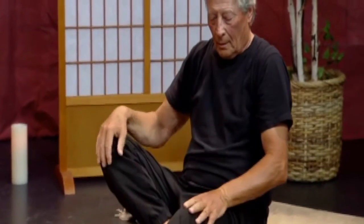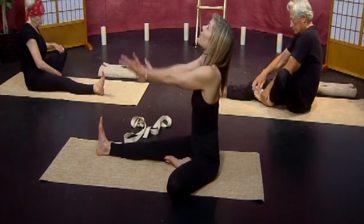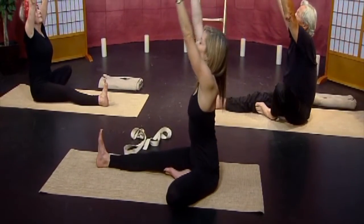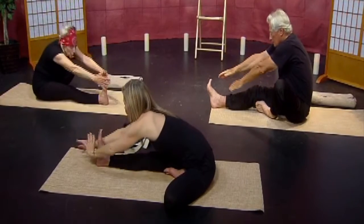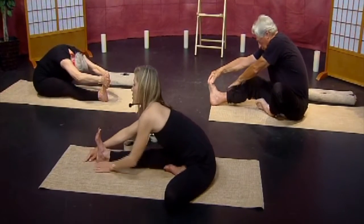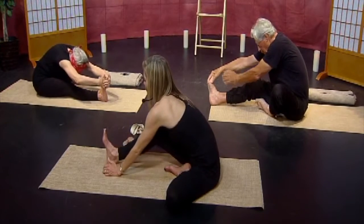Straighten your right leg and bend your left leg. And go ahead and reach up to the sky. Reach up. And come on and grab your right foot and lengthen over. And again, always honor yourself. Bend your knee if you need to. Use a strap if you need to.